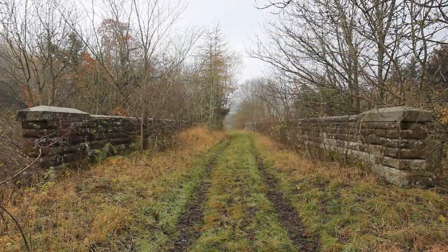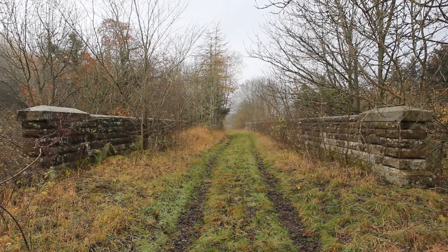After visiting the tunnels, I would recommend carrying on just a wee bit, because there is one final treat this railway line gives you, and this is the Potty Hill or Kilknocky Viaduct. I'm not sure which name is correct. They both appear on the map. They both seem reasonably accurate to me. And it's slightly longer than the Glenfarg Viaduct, but it's completely surrounded by trees, so I've never been able to get any decent photographs of it or really show it off in the best light.